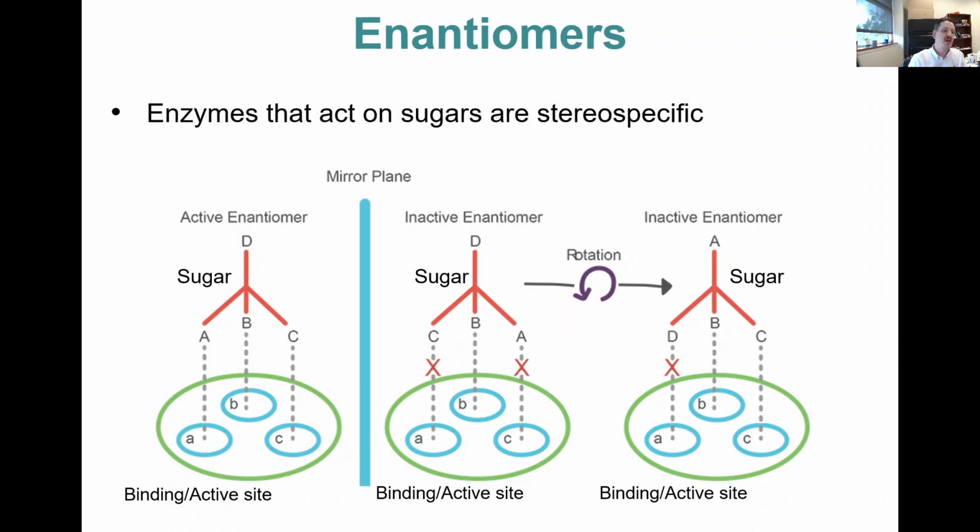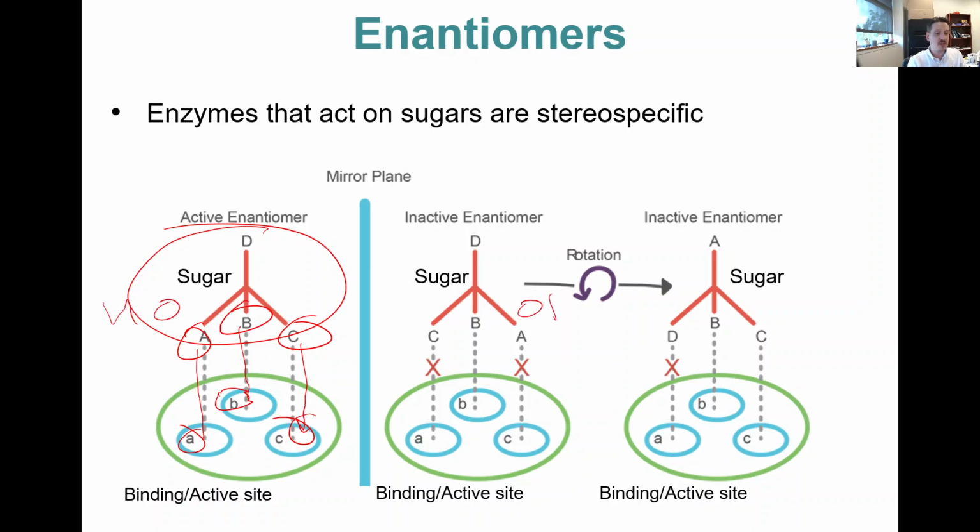And so if, for instance, you have a ligand sugar which has got group A, group B, and group C, and it's got to bind into the protein in pocket A, pocket B, where group A binds to pocket A, group B binds to pocket B, group C binds to pocket C. That's going to align really, really nicely if it's the correct enantiomer. But if it's not the correct enantiomer, and we were to swap the A and the C, it's still got the same empirical formula, still might appear very similar, and whether or not the OH maybe is on the left versus the OH being on the right.